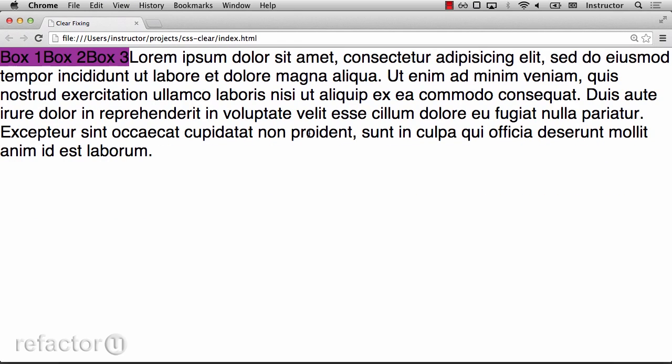Refreshing the page shows us a similar situation that we encountered when using block formatting context, where our boxes are now floated to the left and our content in our footer is actually wrapping up above to go in line with our content. Now, one thing we can do is use overflow hidden on the container to force this to be fixed. Let's just see what that looks like now.